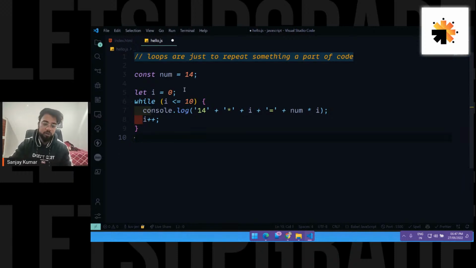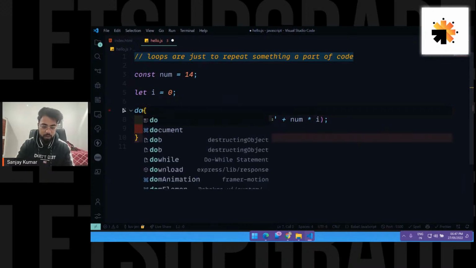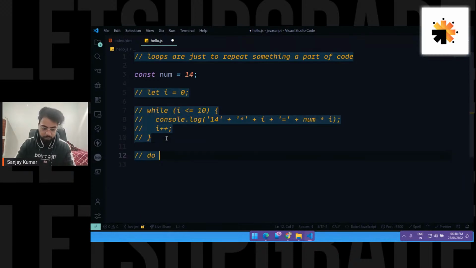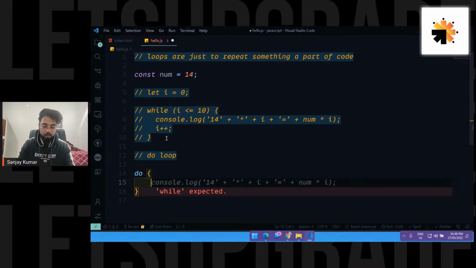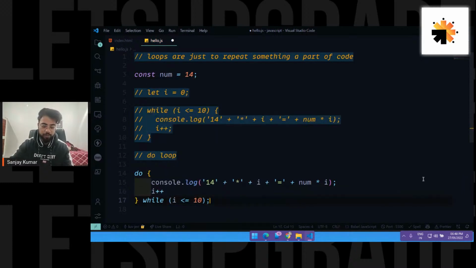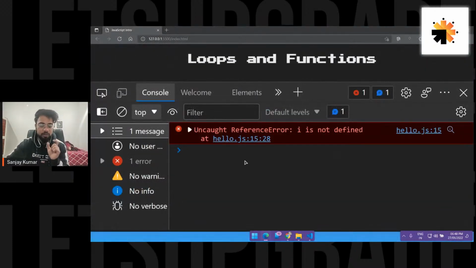Now moving to another loop, and that is the do while loop. Okay, and let me change this exact loop into a do while loop. Let's first make a do loop. So for that, write do, and here we have to increase, and just write while. Okay, so it's a do while loop. Basically it's a do while loop, and we are going to get the exact same output, but there is a very subtle difference between the do loop and the while loop.